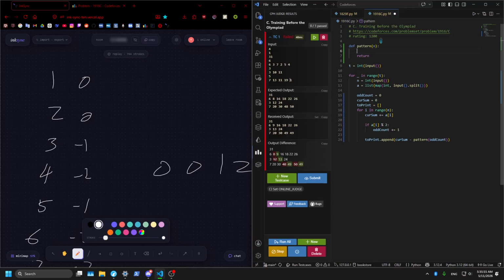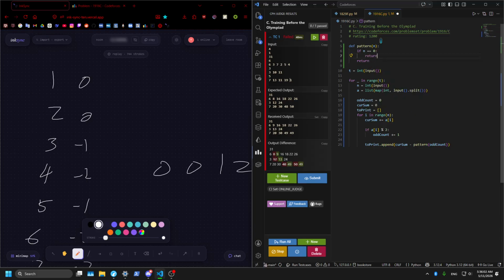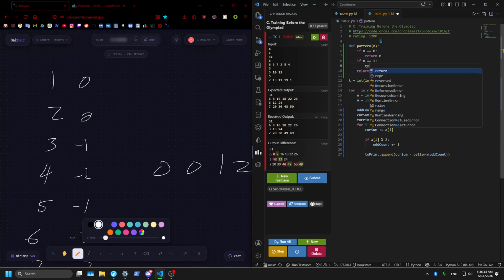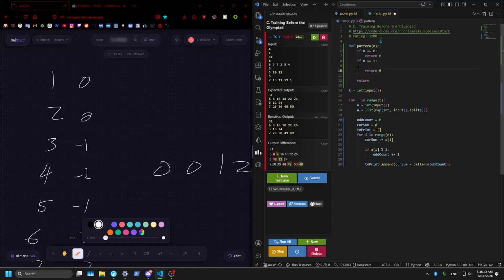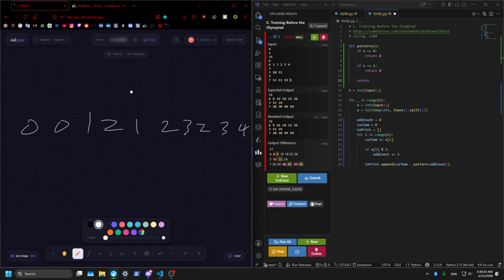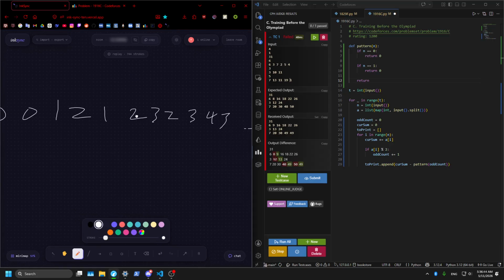Okay, so if n is equal to 0, return 0. N is equal to 1, return 0. Otherwise, return... where is it?